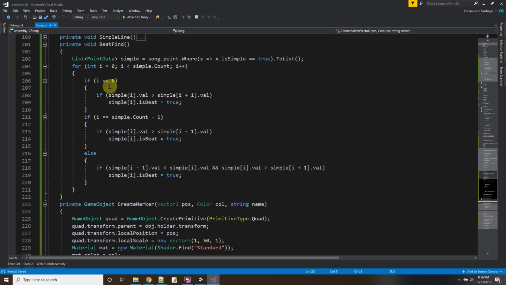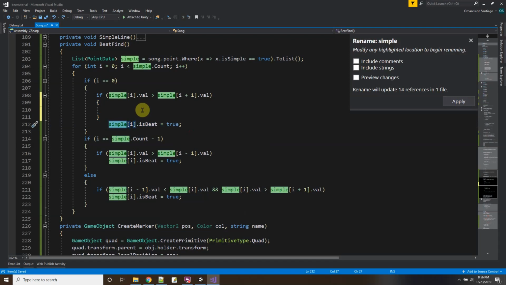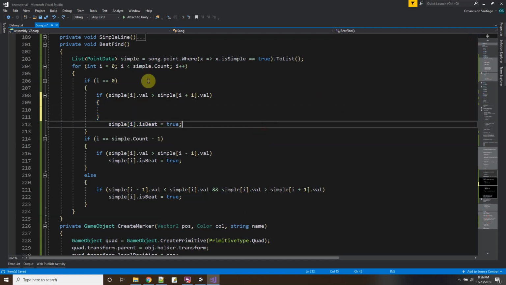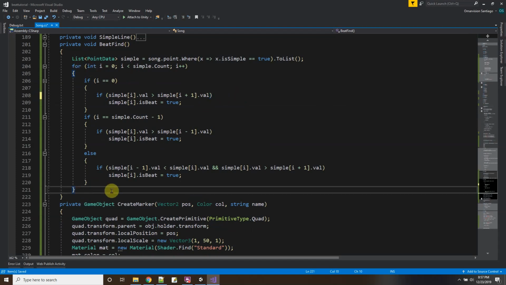So now here, every time I said there was a beat, I'm going to make a marker for it. This isn't going to be a one-line if statement, so I'm going to have to put the brackets. Maybe I'll keep it simple. This will do all that. And now, after I got all the beats, I'll just loop through them.